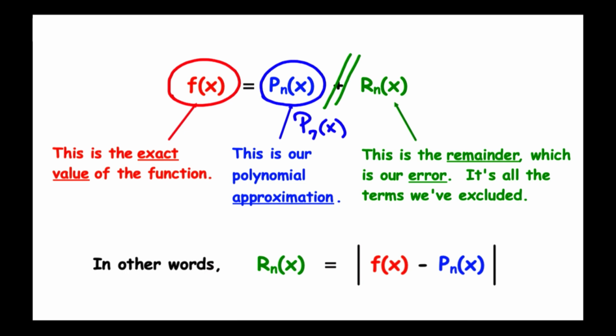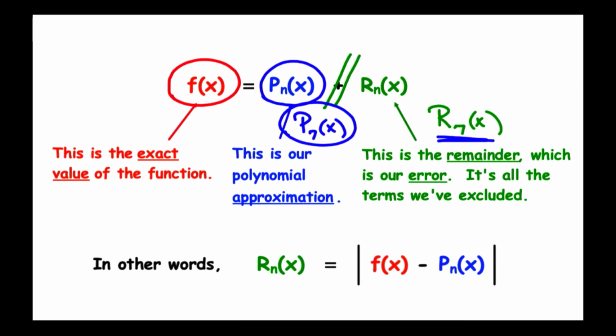This remainder polynomial, even though it starts with the 8th power, we still call it R sub 7. So I don't want to confuse you guys. The first neglected term is 8th power, but it's the 7th degree remainder polynomial. And that's because we were working over here in blue and we chopped it off after 7. So the name of this, I should say, is based on that.